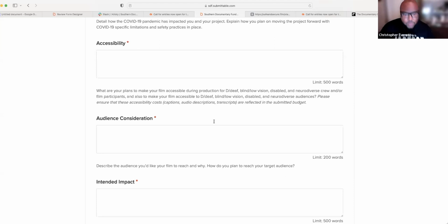Markel asks, if we receive the grant, does that mean you become an investor? If so, would we have to contact you? Markel, no, we're not an investor. This is a grant. A grant is for you and your project. It's for the project. That's what a grant is. We're not an investor, so we don't expect any percentage back from that grant, from your film.